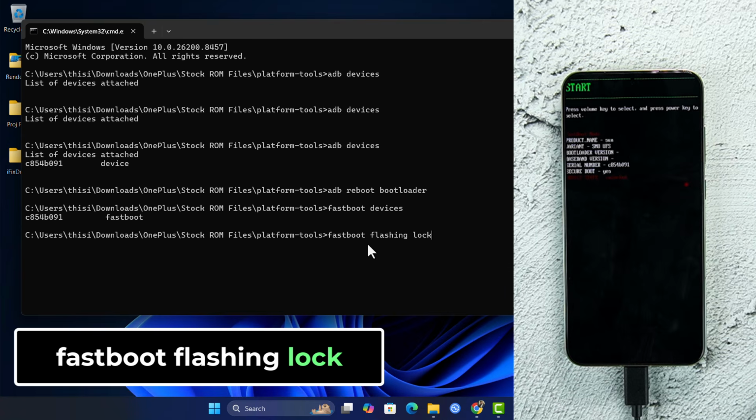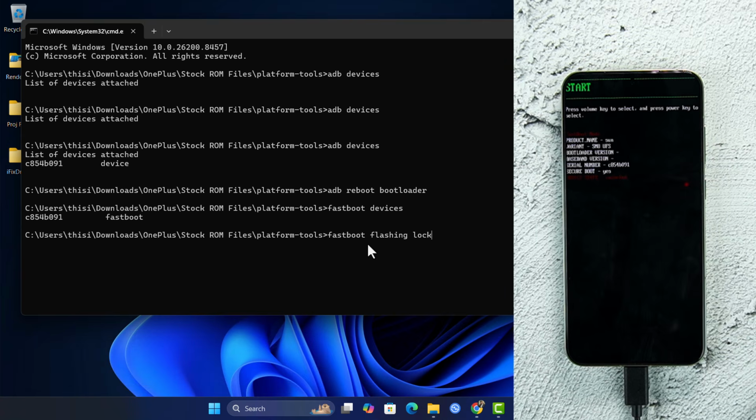Now, before you lock your bootloader, again I'm saying make sure you are on the stock ROM, and make sure you're using the official ROM file, and you're not using any modified partitions, any modified images, or whether you've rooted your device as well. So make sure that's not the case. Once you've made sure all of that, only then lock it. Now I will not press enter because my bootloader is unlocked and I have rooted my device. So if I lock it, I'll most likely face issues.